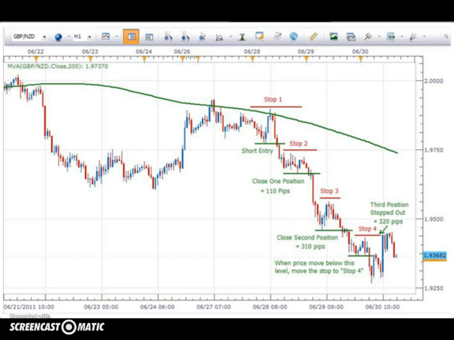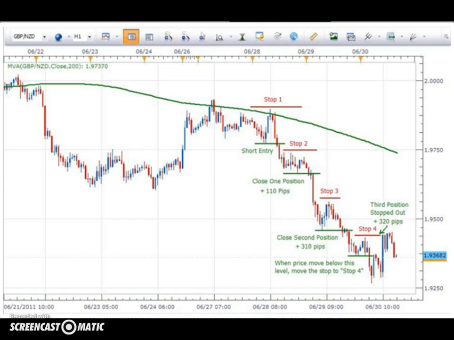Remember, each time a trader adds an additional lot to a trade, you're taking on more risk. It may still be only one trade, but the size of the trade obviously plays a part. For example, if a trader opens a single trade with a 100 pip stop, they take on 100 pips of risk. If they open that exact same trade, but with three positions, they are now taking on 300 pips of risk. They're tripling their risk.